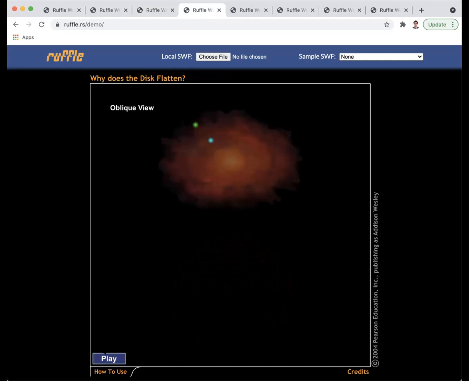Now let's talk about why it's getting flattened, because of a collision of these two particles, or any particles. Particles are colliding, right? So they were so far distant from one another, but then once they collided, they're starting to move together. And this is exactly what happened to most of these particles in a protosolar nebula.